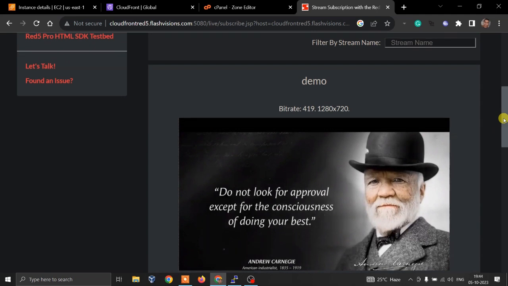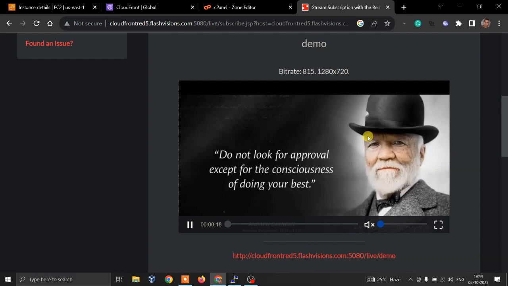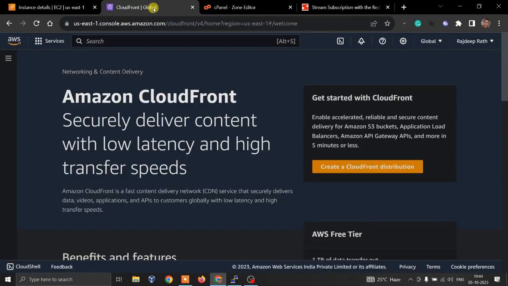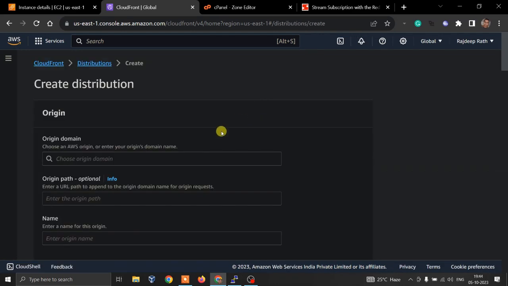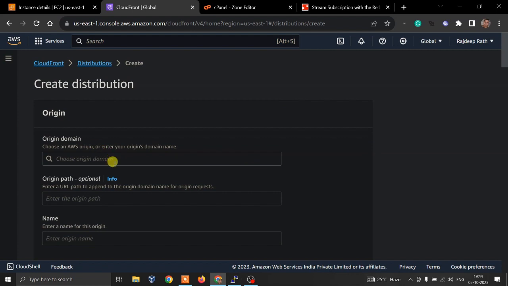Okay, next we will create a CloudFront distribution, and we will pull the same stream to the CloudFront instead of pulling it directly through this domain. So here I am in the CloudFront dashboard screen, and here let me click on create a CloudFront distribution. Here the first field, it will ask for the origin name.